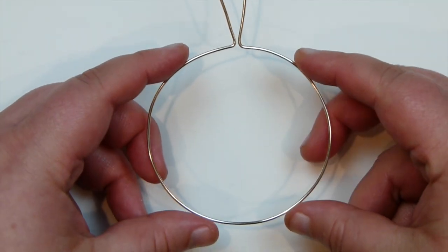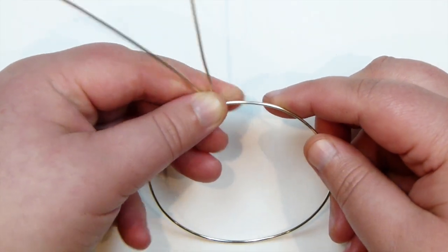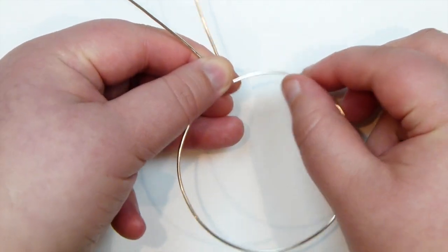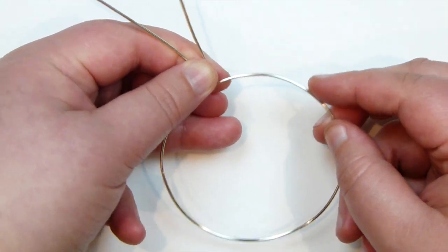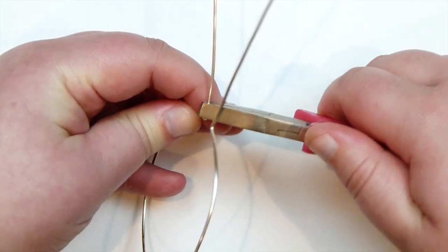And now what you want to keep doing as you're making this step by step is keep checking your circle to see if it's still got the nice rounded shape that you want, just to make sure it doesn't go too out of shape. Because if it does go out of shape, it's better catching it while you still can than finishing it, and then it's out of shape. It's going to be more difficult to correct. So there we have the basic shape and the beginning of the bail.